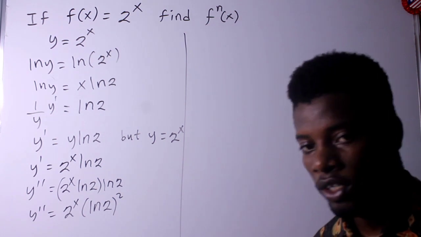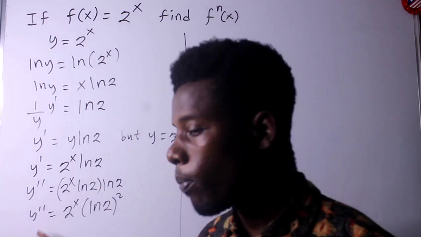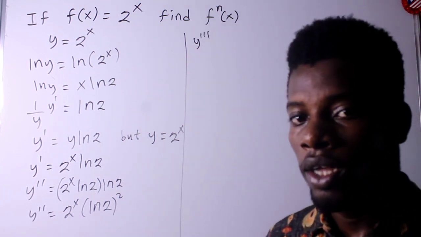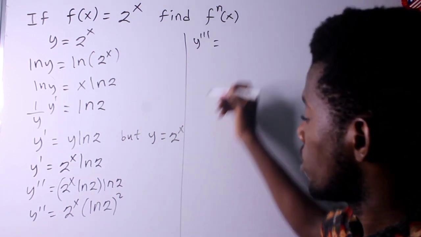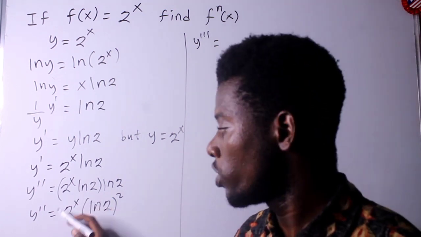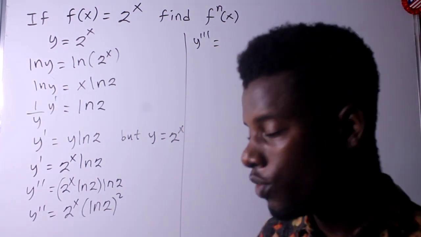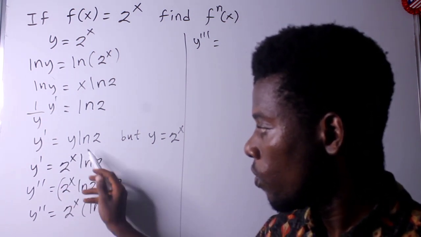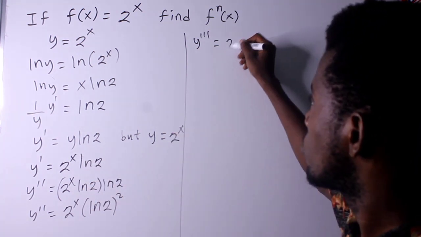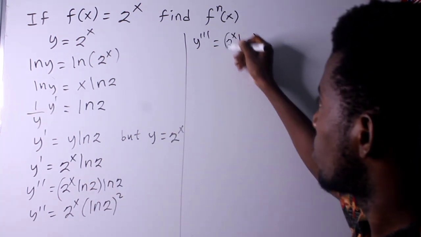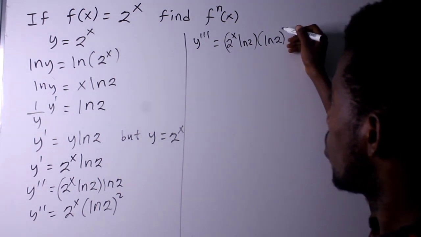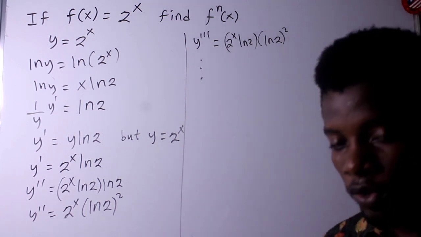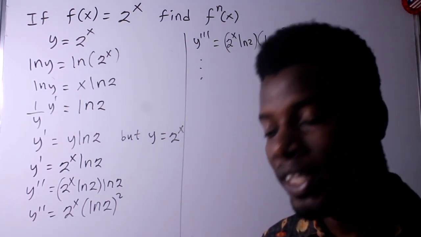Let's move on to the third derivative. The derivative of y prime prime is y prime prime prime. And y prime prime prime will be equal to, in this case, we only have to differentiate 2 raised to the power of x. Again, the derivative of 2 raised to the power of x is 2 raised to the power of x, times ln of 2. So 2 raised to the power of x, times ln of 2, multiplied by the ln of 2 all squared, which is this. Now, I could continue finding the fourth derivative, fifth derivative, but it's like I'm seeing a pattern.